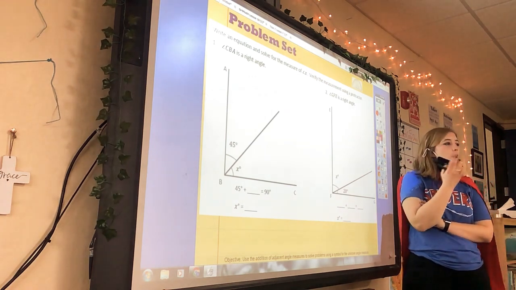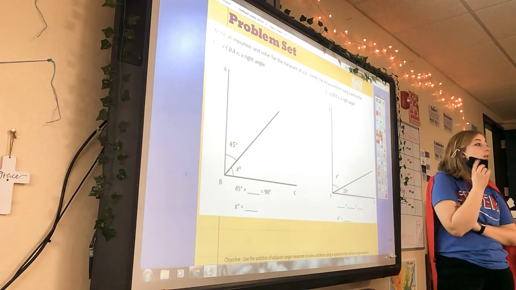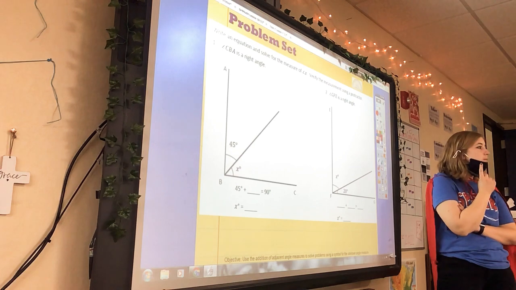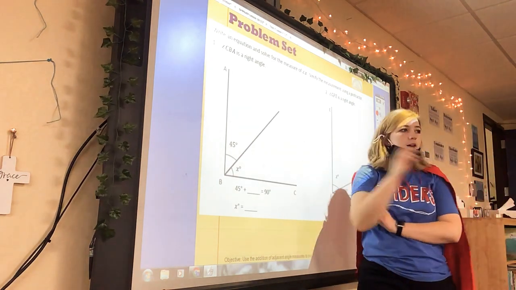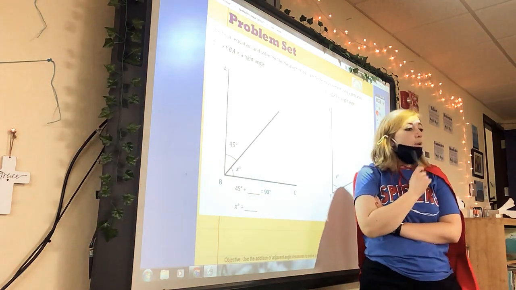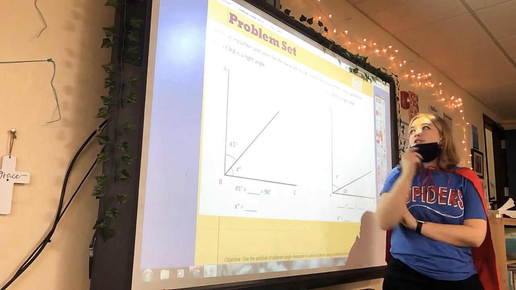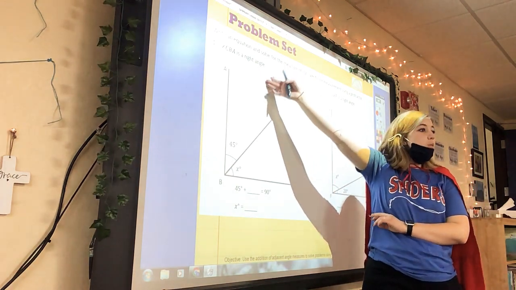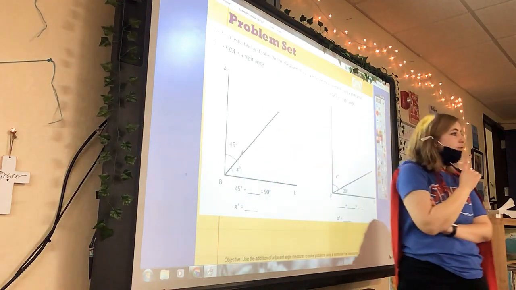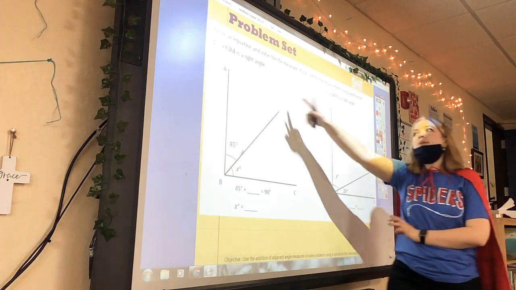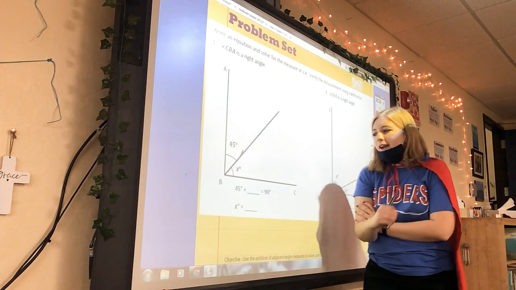All right. So number 1 says angle CBA is a right angle. So listen very carefully. You're going to be confused. Did they give you a square on this figure? No. Sometimes they won't give you a square and they'll just outright tell you it's a right angle, which is what happened here. Sometimes they'll give you a square and you just have to assume it's a right angle, or sometimes they will tell you CBA is a right angle. Okay, so this is a right angle.